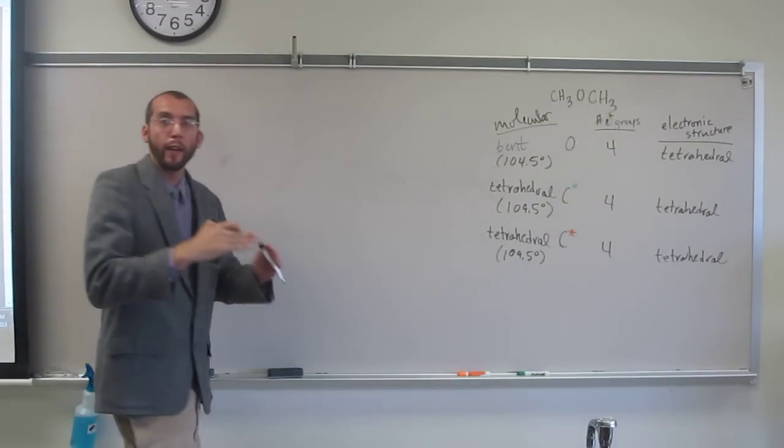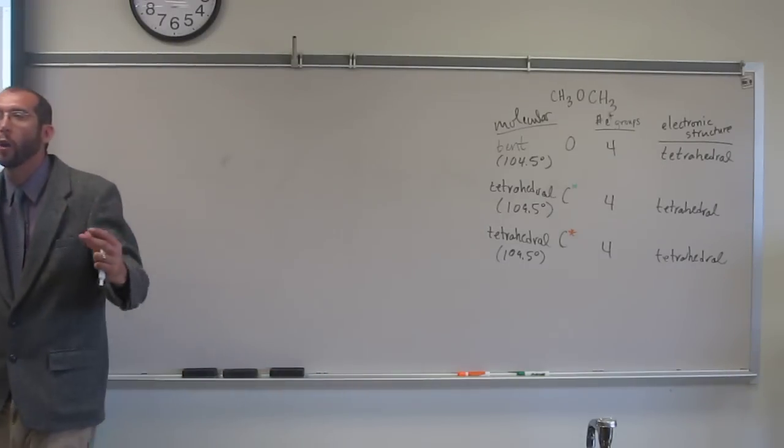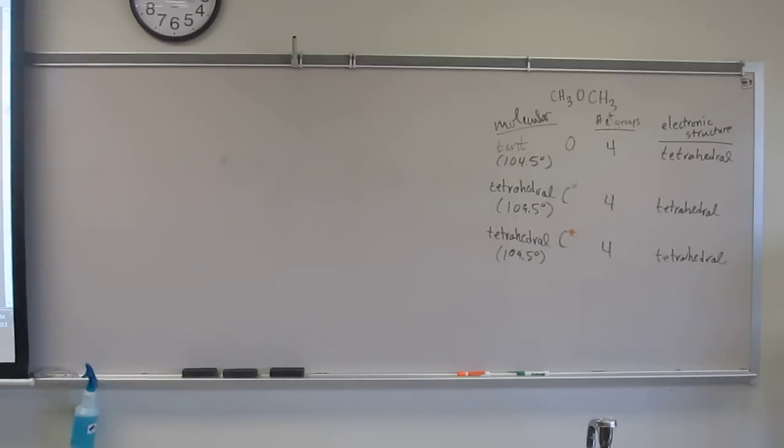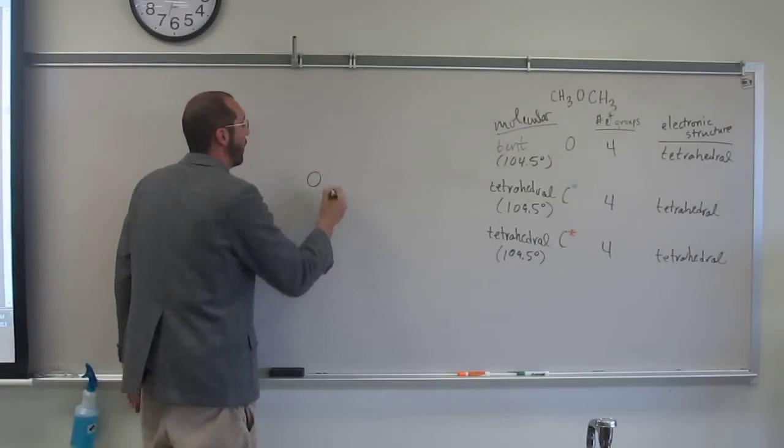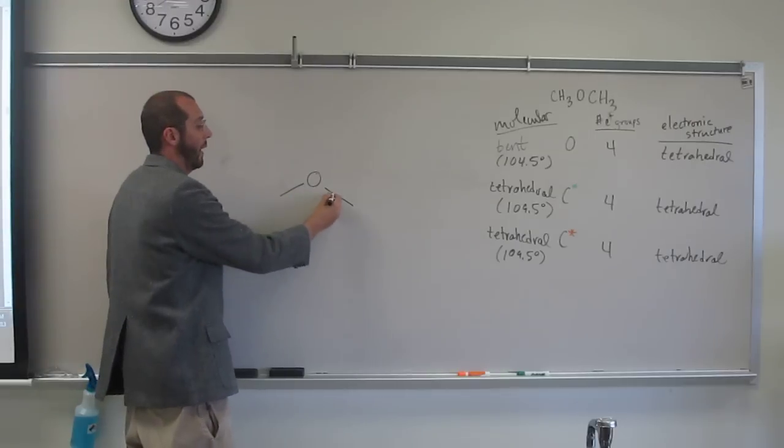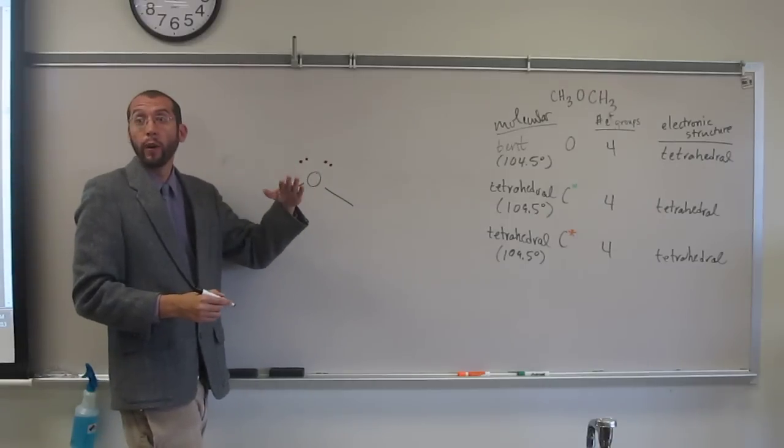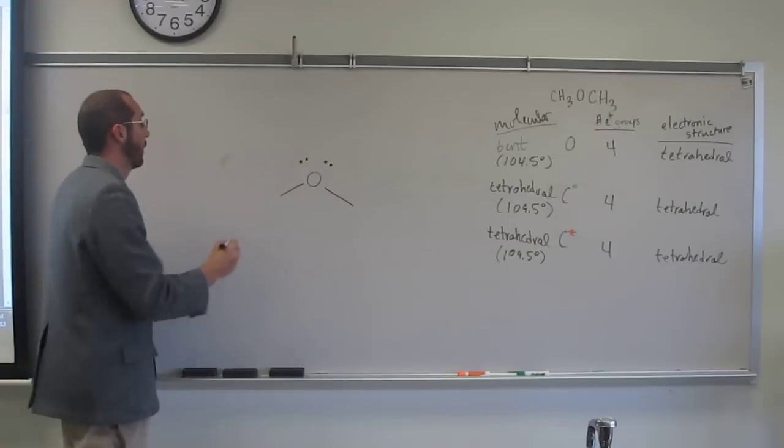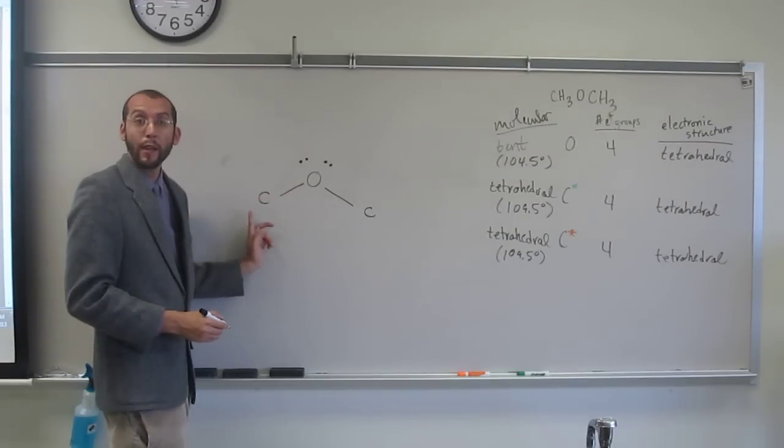So remember, bonds that are straight lines are in the plane. So again, with lone pairs, it's tough to show them out of the plane. So oftentimes, you will just assume they are out of the plane and not show them when it's difficult to draw the whole molecule. And in this case, I'll show you what I'm talking about. Because around the central oxygen, it's going to be really difficult to show those lone pairs out of the plane. So I'm going to draw the central oxygen, remember, as bent. And I'm going to put the lone pairs here and here. These are implied to be being pointed forward and pointed back in a tetrahedral arrangement. Then I'm going to show my carbon there and my carbon there. Both, all three of these atoms in the same plane. Does everybody understand?